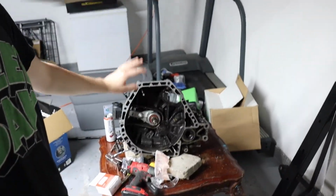We put the rest of the transmission parts actually in the transmission. So we got the new throw-out bearing, a new clutch fork, and the new retaining boot, and we need a few more things for the transmission, but at this point, it's all the parts we need to actually get it on the block and in the car. As I was saying, we probably still need like 5 or 6 more things to get the car actually running, but we're at the point now that we can get the block inside the car because we don't have to take any more parts off, if that makes any sense.